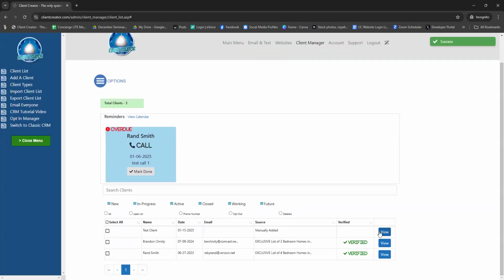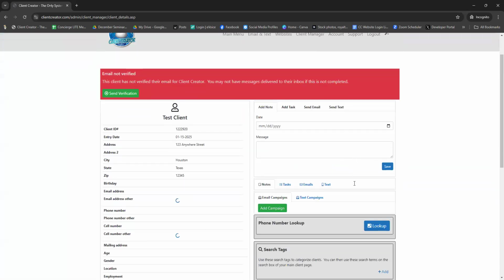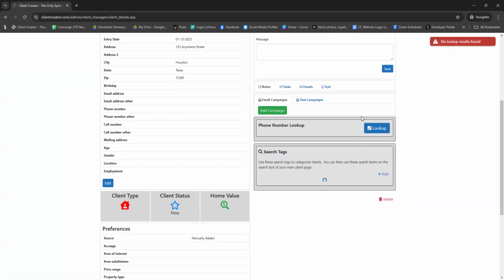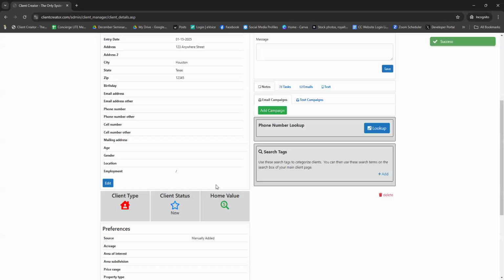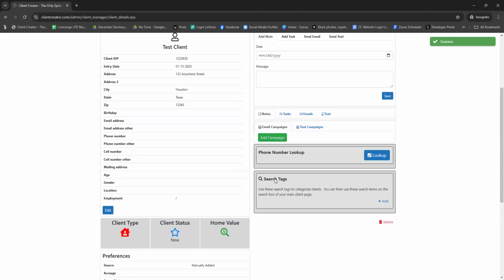And now we can go into that particular client. Down at the bottom, we can have it look up the phone number or anything that it has on this property address, anything associated with it, from emails to phone numbers.